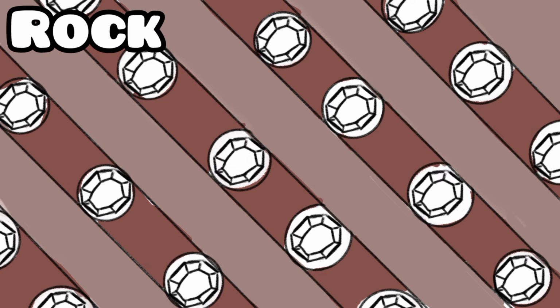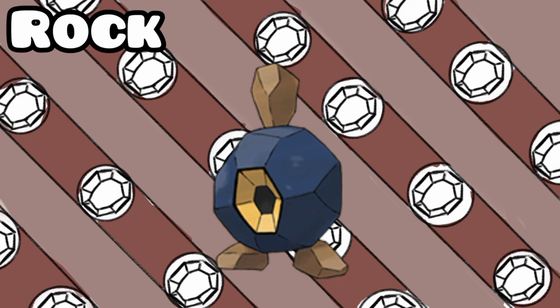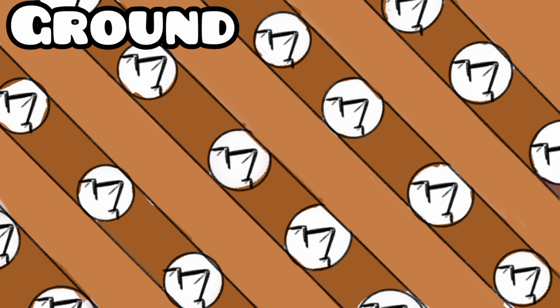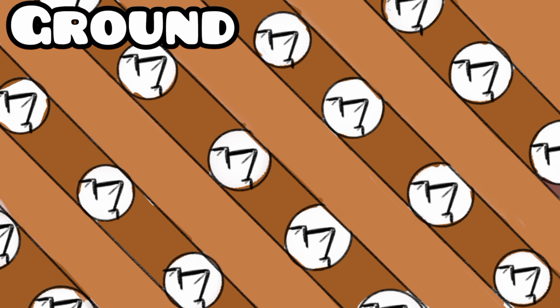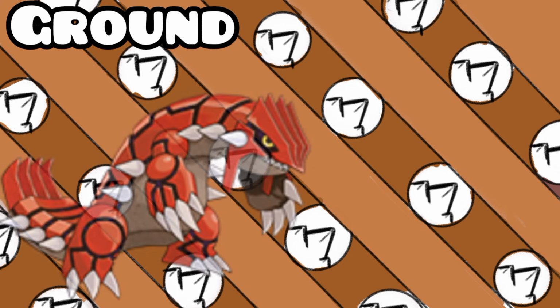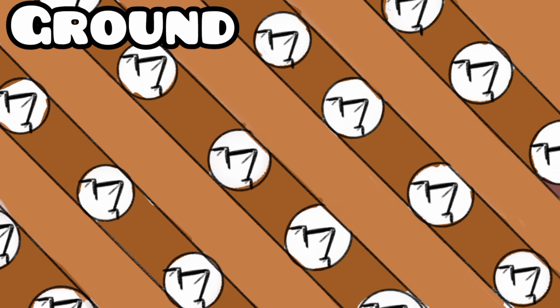Rock types are characterized mostly just by being made out of rocky or hard materials. And ground types are characterized more by controlling the earth. Ground type is also more of a habitat type. Designs that live in the earth are often ground. Like Excadrill isn't made out of earth. It's ground type because it digs in the ground. Designs that have to do with controlling the earth, like Groudon and Zygarde, make way more sense to be ground than rock. So basically, rock types are earth, and ground types live in and control it.